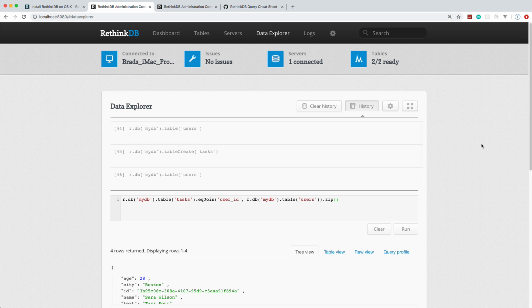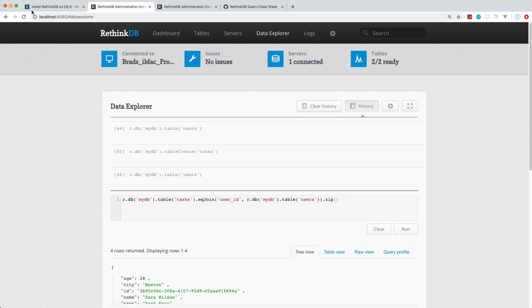All right, so I think that's going to be it as far as just getting into this data explorer. I've showed you what you need for basic CRUD, create, read, update, and delete. Also some joining, filtering, things like that. So let's do a little something with, let's start with Python.